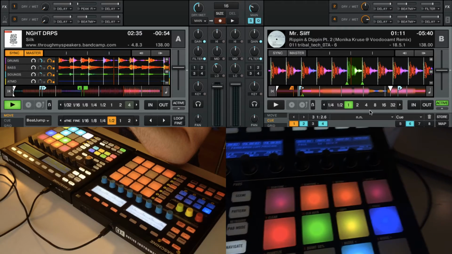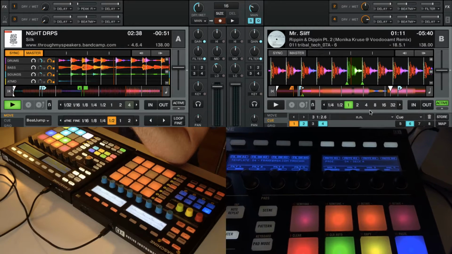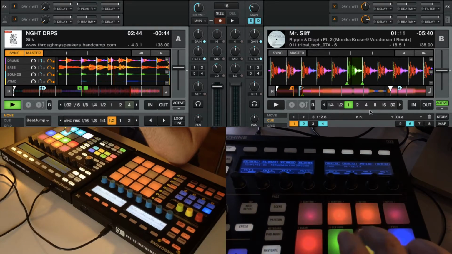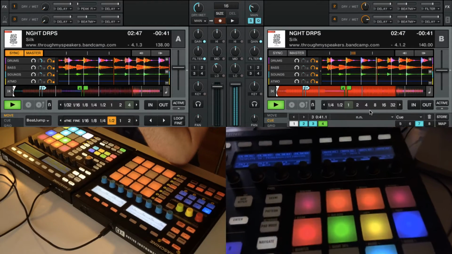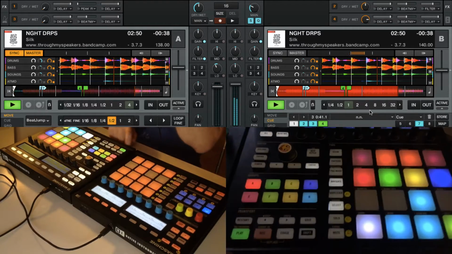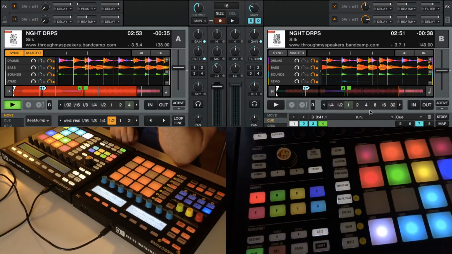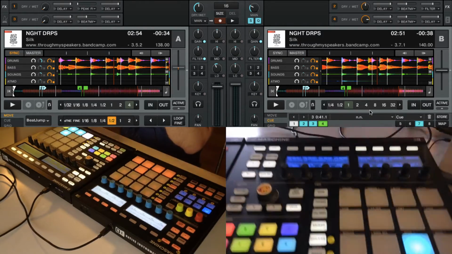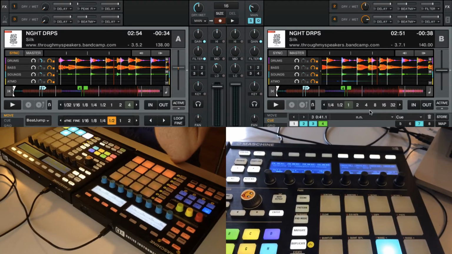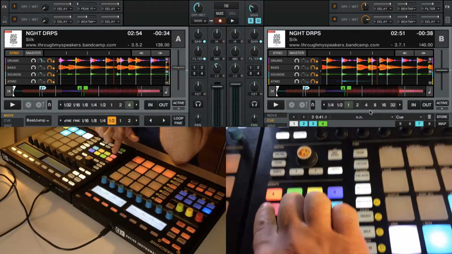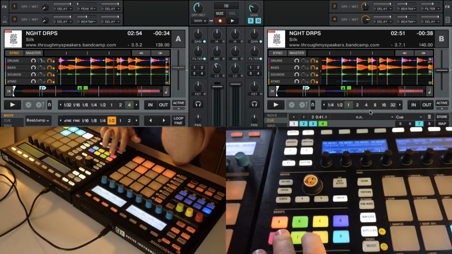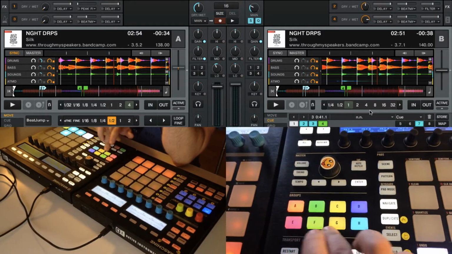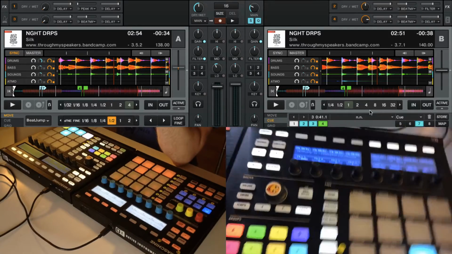So now we play in deck A, and for example, I want this track into deck B, so I'm on deck A, and we copy. So you saw it, you can copy or duplicate your deck into the other decks. So you see you get all the same functions for all four decks. So you can select between a remix deck, a stem deck, a normal track deck, or a sequencer mode down here. So you get a lot of functions on only one controller.